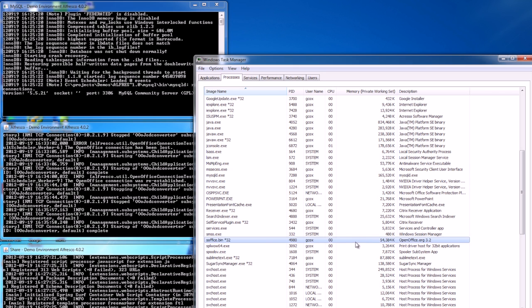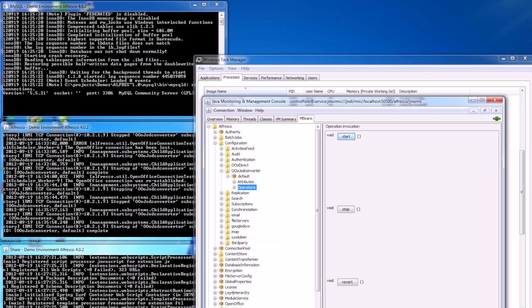Now I'm demonstrating this today on Windows, but this idea works just as well on Linux. You can use ps to see the processes running and find OpenOffice running and get the process ID from there. But the basic concept is the same. You can stop it here and it should bring down the OpenOffice process. And if it doesn't, you can actually use kill on the OpenOffice process if you have to, and then stop and start the subsystem here, and it'll bring it back up.